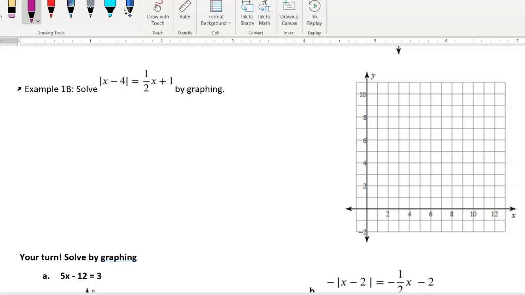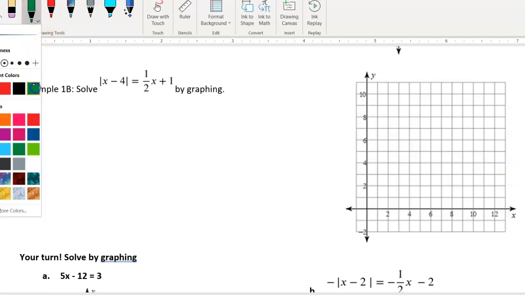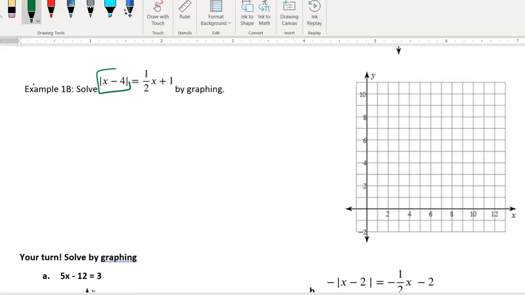So now remember, our parent functions come into play. This first one is going to be the absolute value function. Now think about it, the absolute value function is a V-shaped graph. And this is going to move it to the right 4 units. Now you look at my graph. The x-axis is counting by 1s. The y-axis is counting by 1s. It's always important to look for that. But our vertex moved to the right 4 units and then would go up and to the right and up and to the left. So I'm just going to connect those.